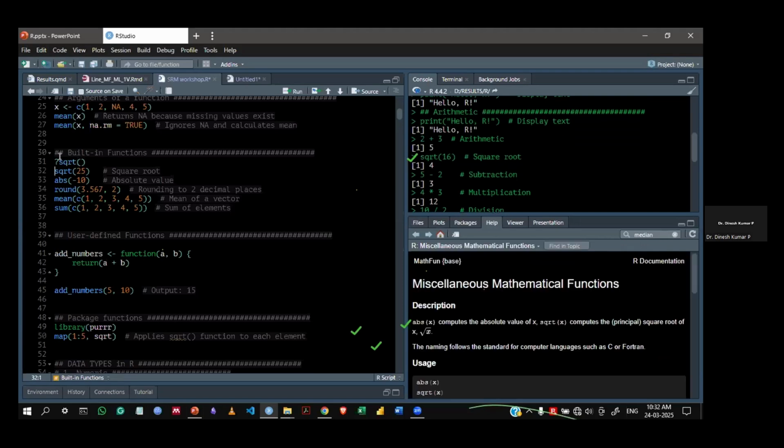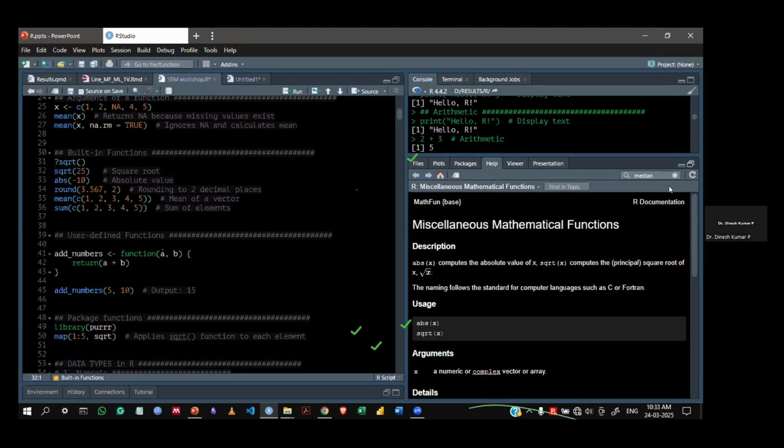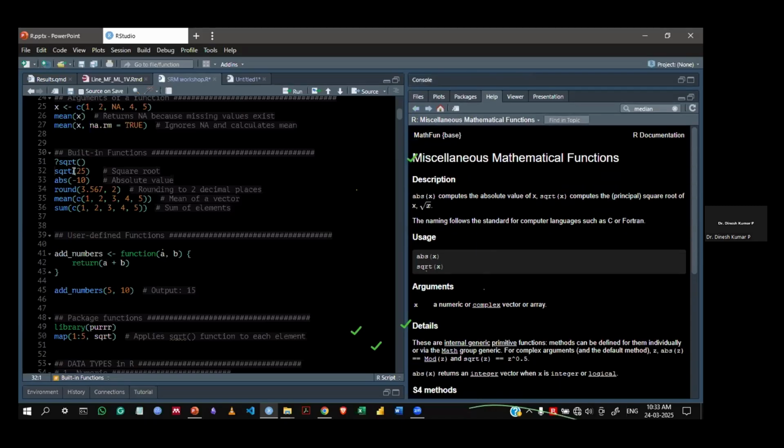If you do that, on the right side a help tab will open. That help tab will explain that entire function. My square root is present in the base package. Inside the curly brackets, you can see that base represents a package which is already built into RStudio, or R, we can say.